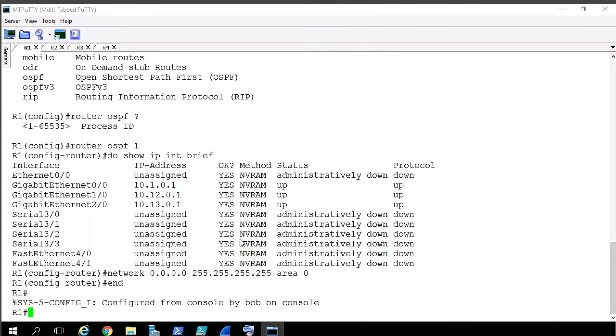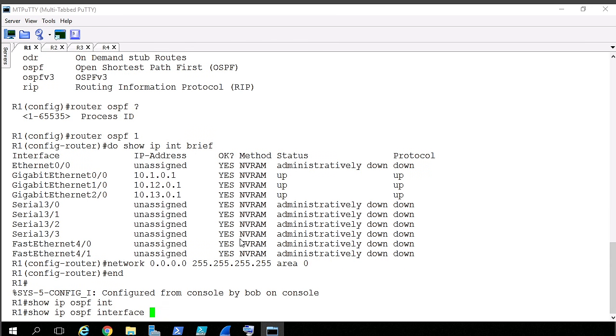So if that wildcard network statement brought those three interfaces in and OSPF is enabled on those three interfaces, what's a quick and easy way to check? Let me show you. This is the most direct way to verify those three interfaces made it. And it goes something like this. Show ip ospf interface brief.